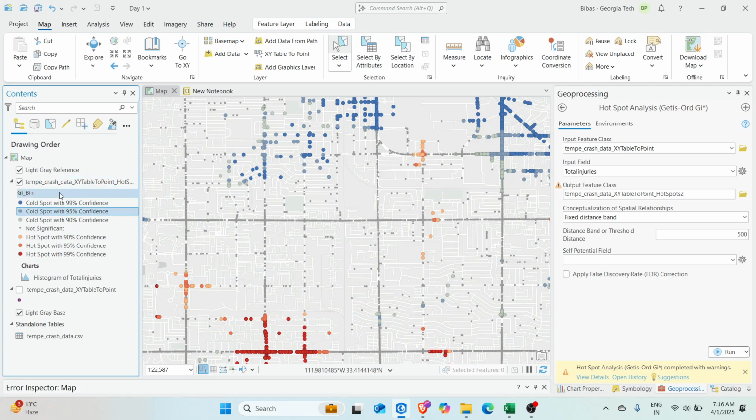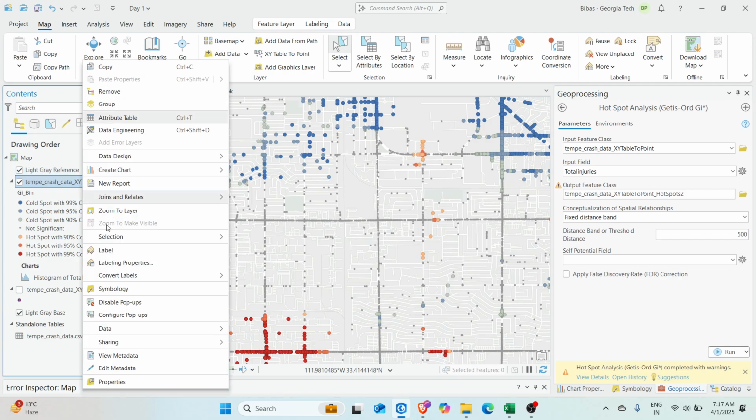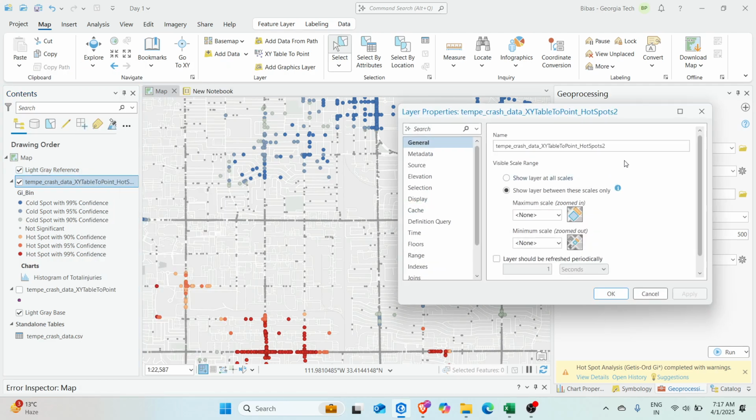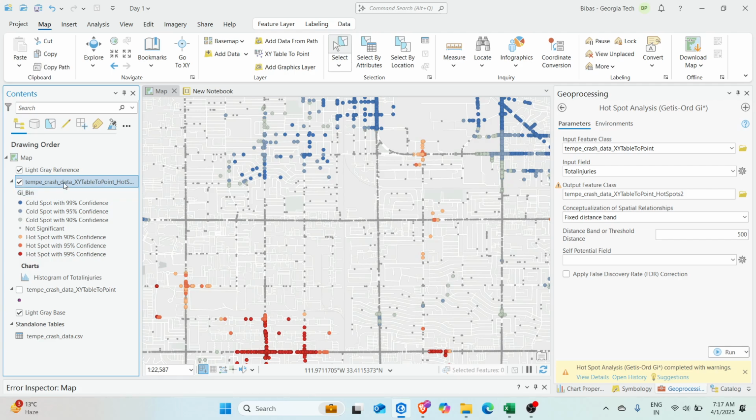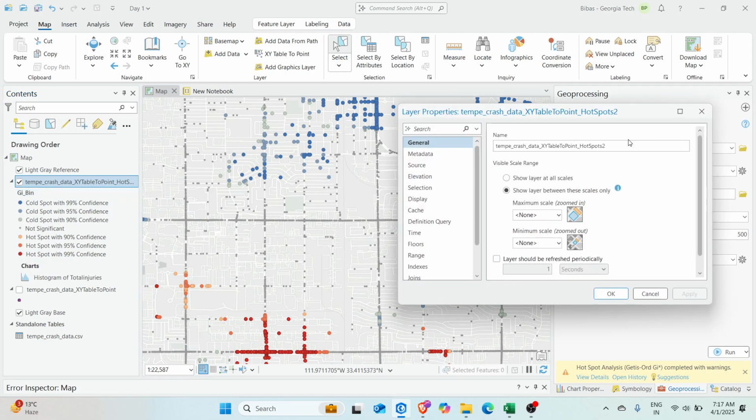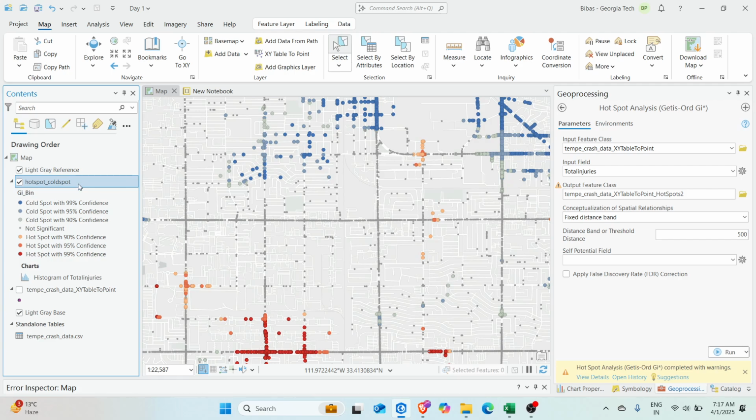We can select the layer and go to properties and rename it, or we can directly click on the text part. So let's rename it as hotspot, cold spot, light, click OK.